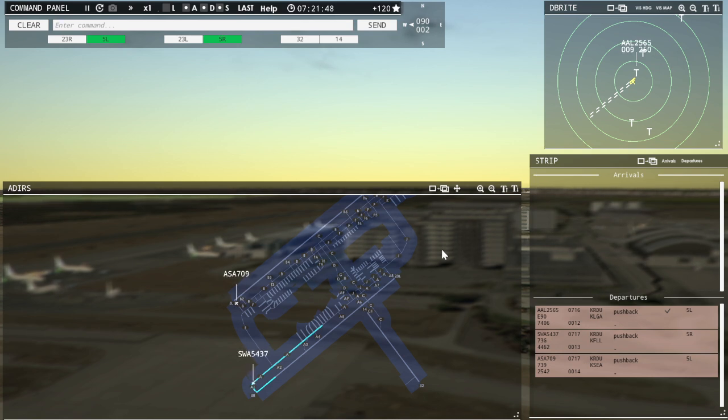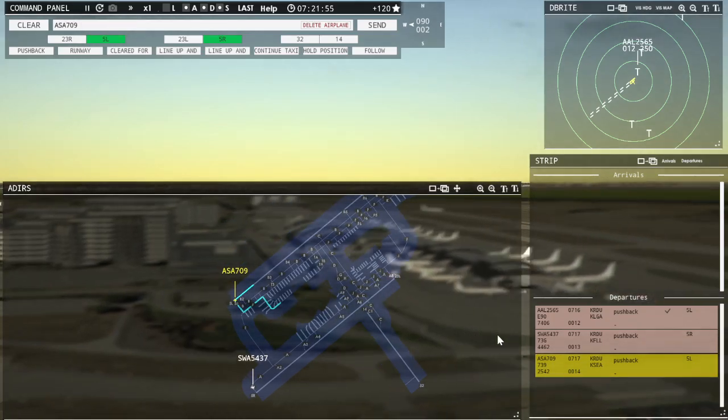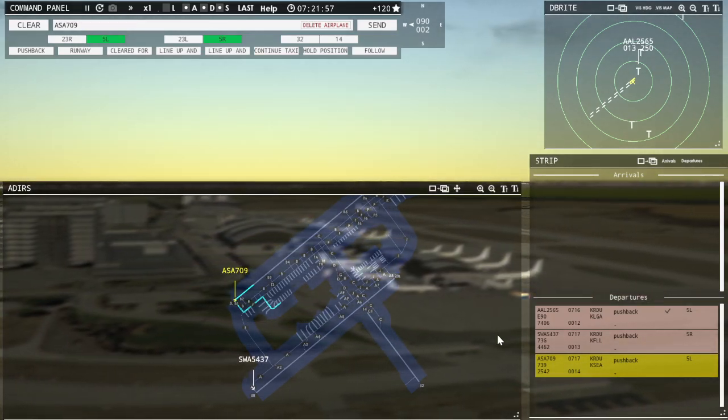All right, so Alaska is lining up, so we're gonna give them the go-ahead. And American is a few miles out already.